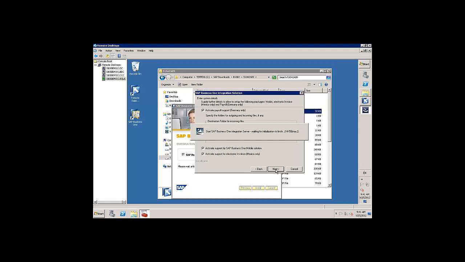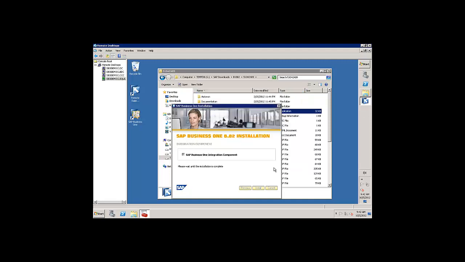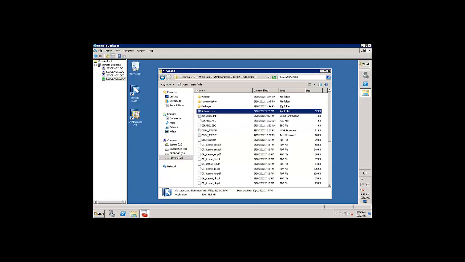So now this is that integration server initialization that I was talking about. So it's waiting for the Apache Tomcat server to spin up. Make sure that's all worked correctly, and then it'll do a test to see that it can connect. And once that's all done, it'll then move on to the next stage. Alright, so that's now complete. So we'll choose Finish, and that's worked successfully. So we can close that down now.